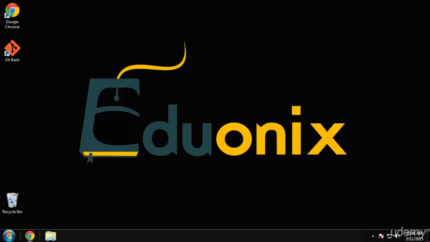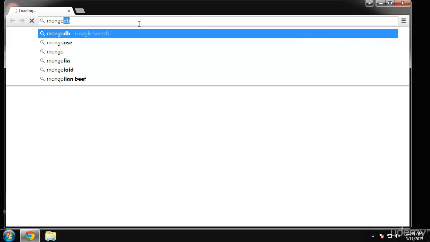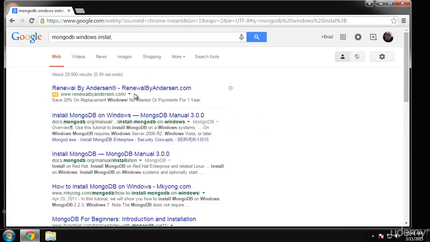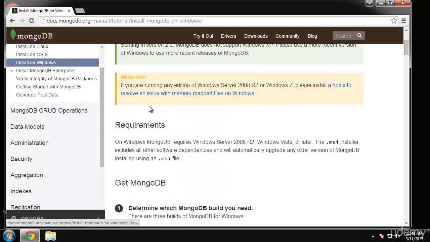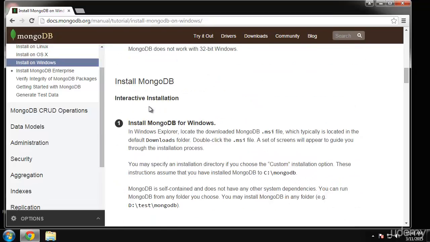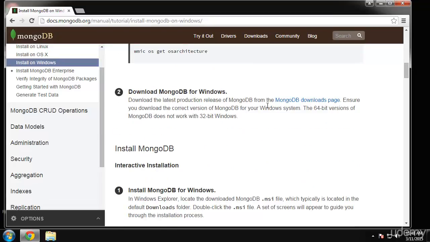All right, so what we're going to do first is download MongoDB. We're on a Windows system. I don't remember the exact URL, so we'll search for Windows install. I think there is a binary installation.